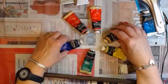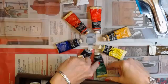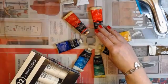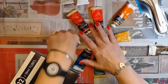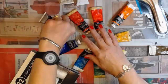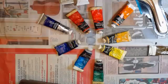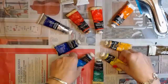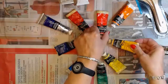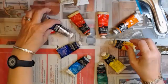So basically, if you didn't have that one, these would make your perfect green. These two would make your perfect orange. Now, I've never bought a purple before. It's the first purple I've ever bought in my life in Winsor Newton. And at the bottom would be green. So basically that's my colour wheel. Your cold blue and your cold yellow make your best greens. Your cold orange and your warm yellow make your best oranges. Your warm red, pinky red, and your purpley blue make your best purples.